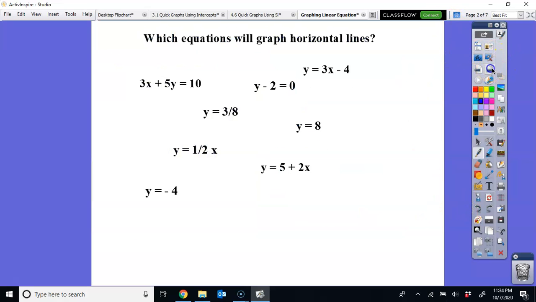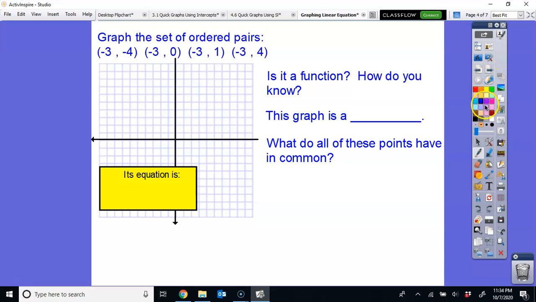So, the same thing can happen with x. You could have -3, -4. -3, -4 is a little bit down here. Sorry, it's in the middle of my yellow box here. -3, 0. -3, 1. -3, 4. Notice that makes a vertical line. But notice that the x is the same the whole time. That is when you have x equals -3.